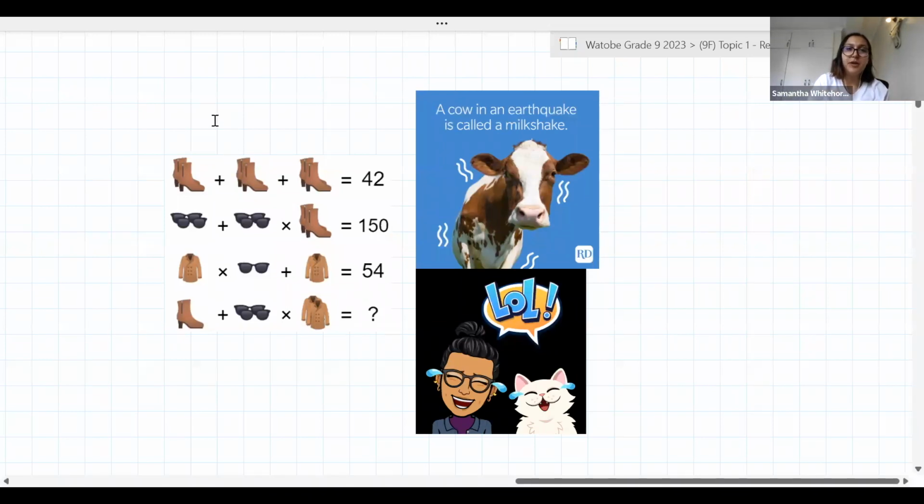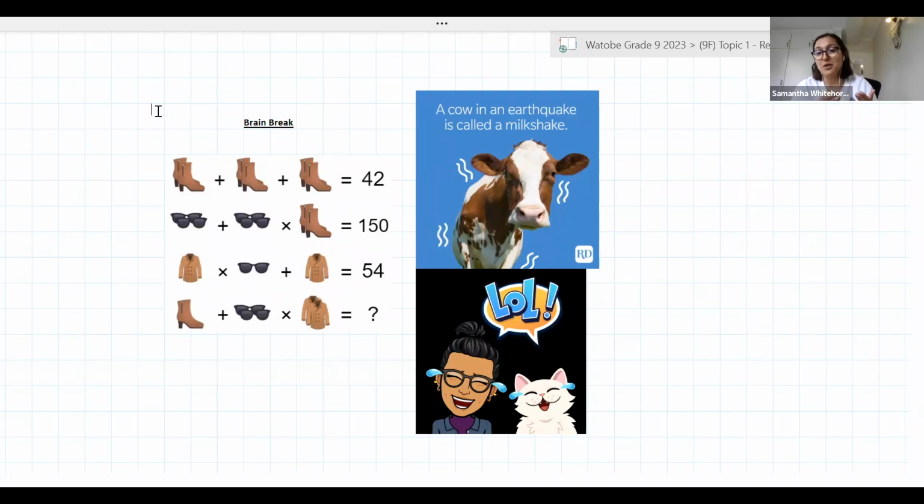Now, brain break is basically we take 5 minutes from the lesson and we just do something a little bit different, just to give our brains something else to do that isn't necessarily focused on the work that we're doing. I generally always try to put a little joke up. I try and make it maths related, but honestly, it's very hard not to repeat maths jokes. So sometimes it won't be a maths joke, it's just a funny little joke.